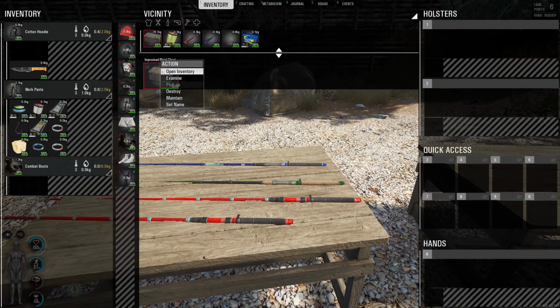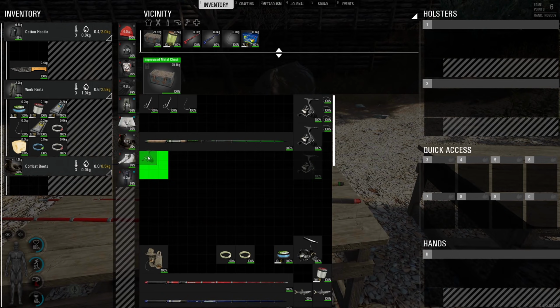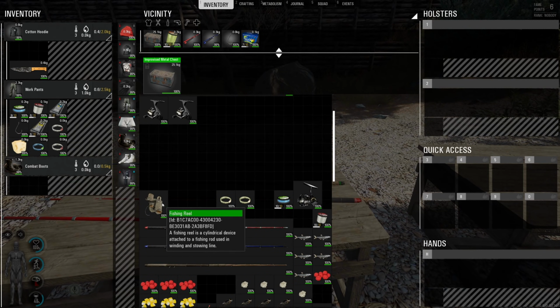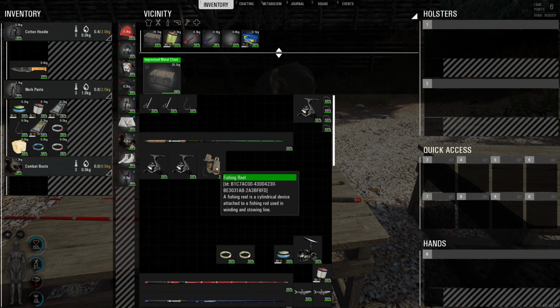So what I'm going to do, I'm going to open this box up and just show you a couple of things. You have different types of reels you can find on the island. So these ones you can find different types of fishing reels. You can see this fishing reel here. This is the improvised fishing reel, so to speak. This is one you can make as well.